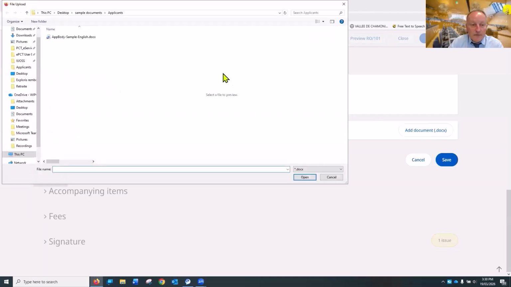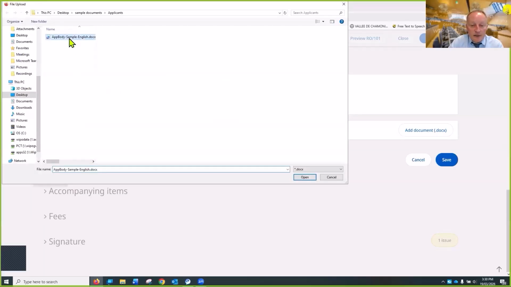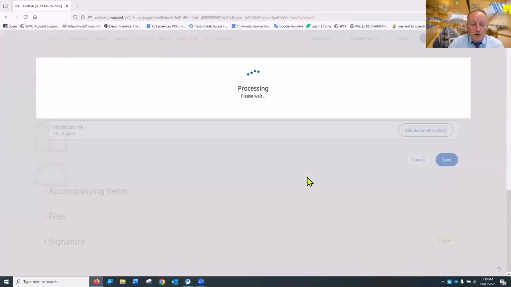So I click here. I select my application body in DOCX. I click OK. And automatically the system will convert this DOCX into XML and will also provide a copy in PDF format.